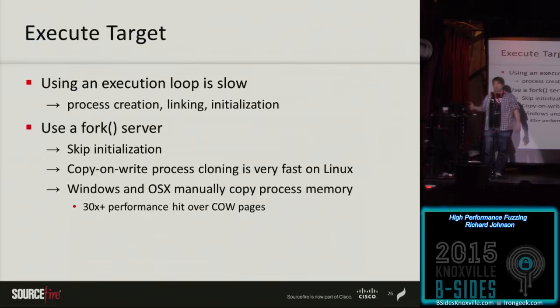And the way to do that is by using a fork server. Fork servers allow you to essentially copy the process near instantaneously on Linux using copy on write pages. And if you're not familiar how that works, essentially, rather than creating a whole new process with its address space that it's loading binaries into, it creates a new virtual address space, and virtual address spaces for your processes are managed by the kernel through a data structure that maps real physical RAM into this virtualized address space that you have. And so all it needs to do is copy a very simple data structure for the Linux fork implementation to clone that process and continue execution right from where you were.